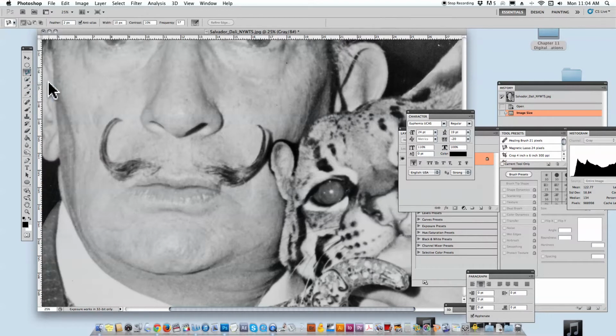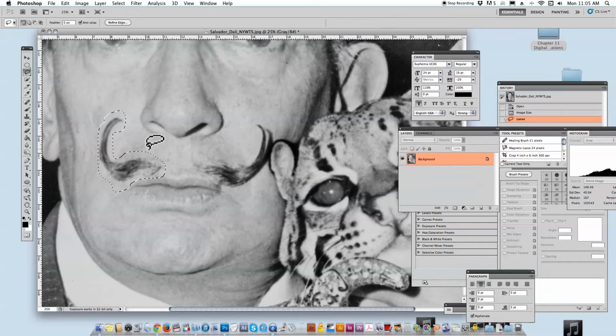There you can see the magnetic lasso, and they act in different ways. For this one, we're just going to use the lasso, and you're just going to draw around that mustache, kind of roughly, going back to the beginning. And now you have a selection, very much like the selection you have with Amelia Earhart. Now that's not a very good job I did because there's all kinds of space around that selection where I would be getting his skin and not just the mustache.